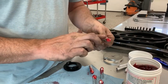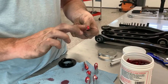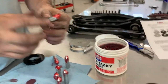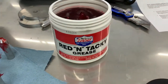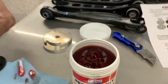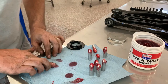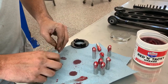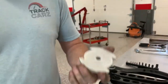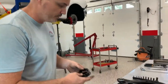Grease them up here. Down here. This is the red and tacky grease from Lucas. I like this stuff. It's not super messy, it's not really watery like a lot of greases. It's tacky like it says, gets real stringy. It's good stuff, good clean grease. So once you get those ready, after we knock in those four pins, this little bottom plate will go on the bottom of the bushing, and then we do the same thing, we tighten everything back up. So we'll go drop these in, and then we'll install these little pins.